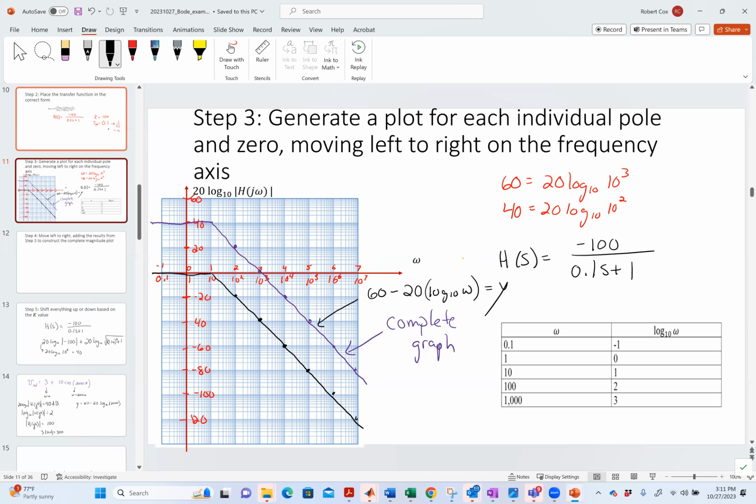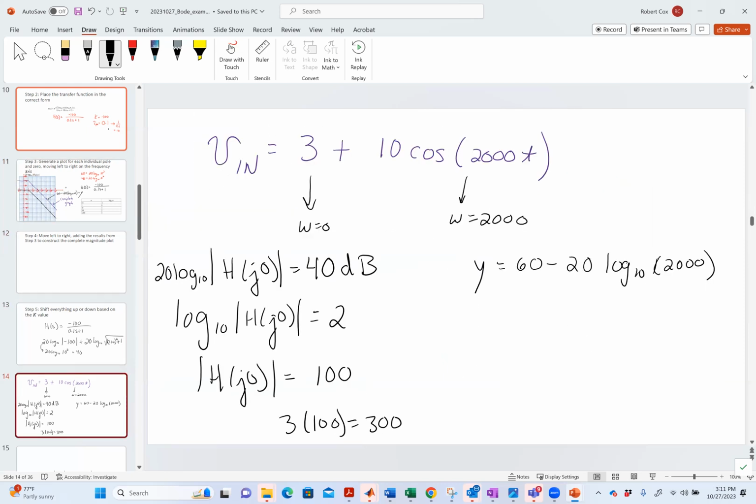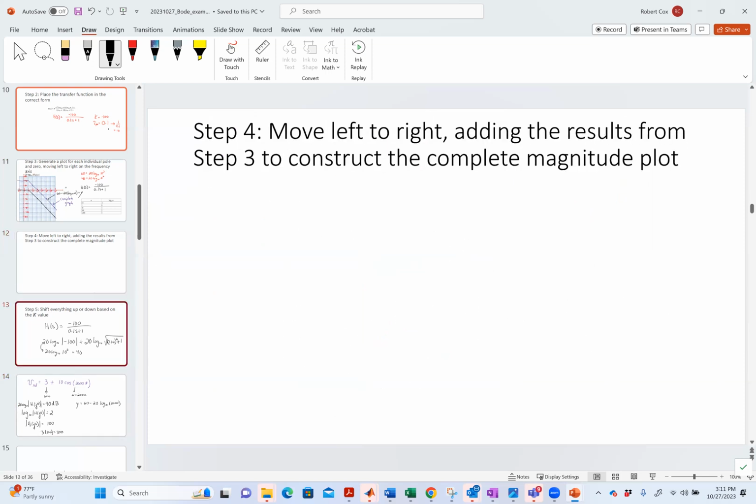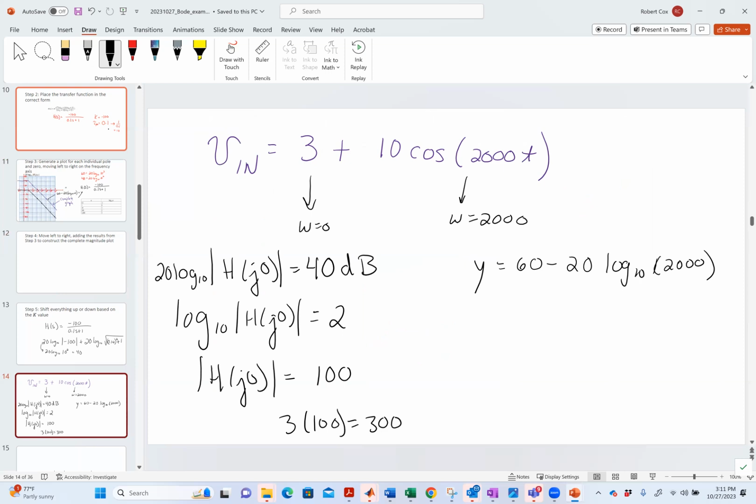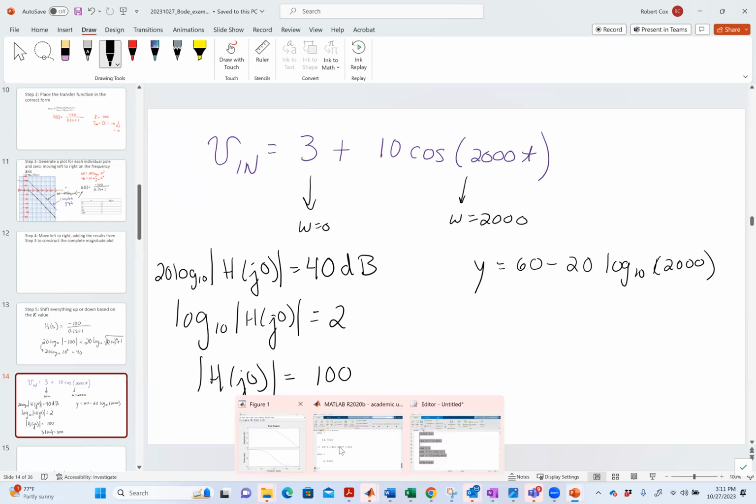Oh boy, I'm gonna just eyeball that and say I went a third of a decade. So if I went a third of a decade, you guys, all right, let me not try to approximate this. What I would do is solve for this to get whatever that answer is. So let's just go to MATLAB and do it, because that's what you should do.